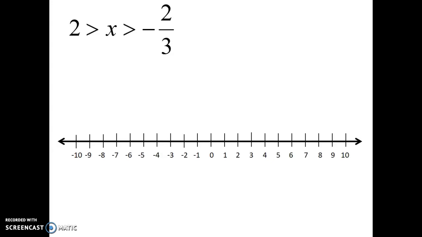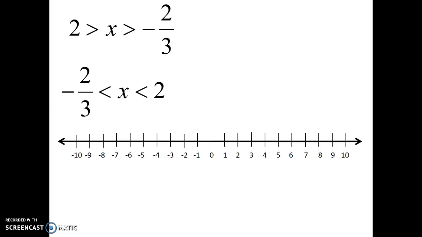Okay, so another thing to look at for this is, if you remember from yesterday's notes and video, if you put the x on the left side of your inequality, that means you can follow the arrows. So when you're graphing negative 2/3, you can make the arrow go to the right. But for the 2, since the x is on the right, you can flip it around if you wanted to do something like this, where the x is on the left and now the 2 is on the right. The problem didn't change because everything just flipped around, but it still says the same thing. But now you can see that the 2 is going to the left. You don't have to do that, but I'm just showing you an opportunity for you guys to maybe make it easier. This might make it harder. It's up to you to use.